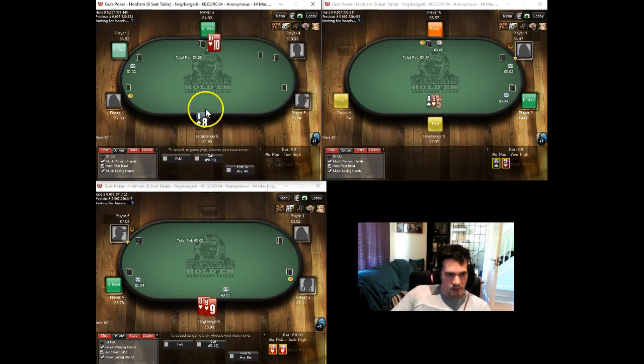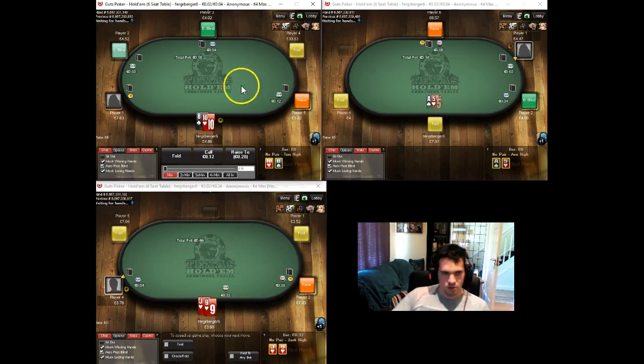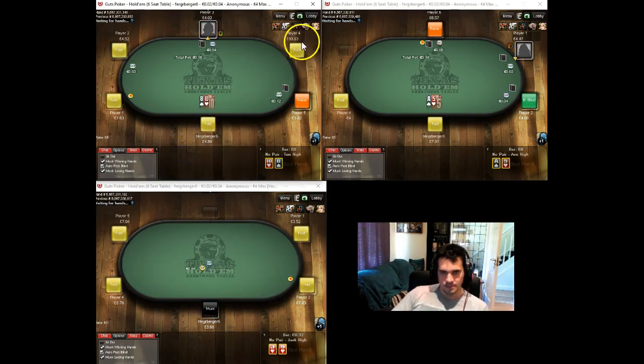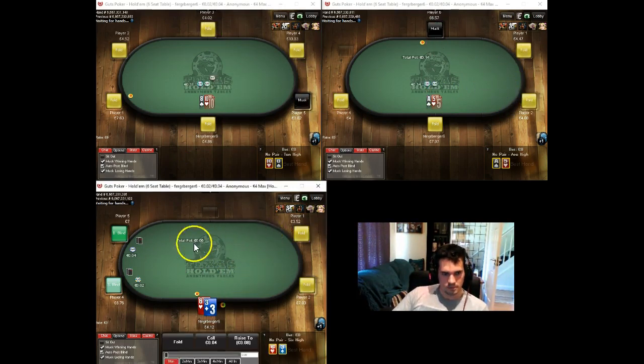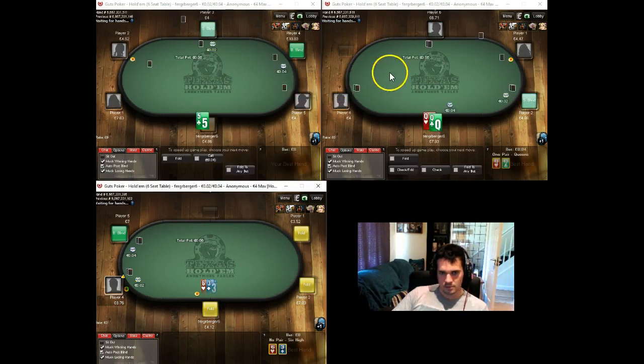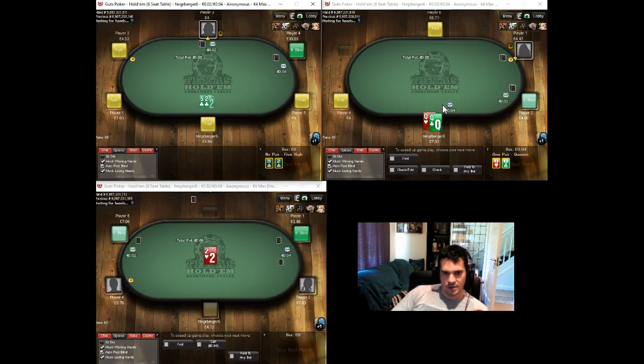So we open up, we pick up the blinds from the button. We definitely don't mind that. We're going to elect a 3-bet here from the small blind with the jack and the 9 suited. Pocket queens again. We will be looking to play this aggressively.